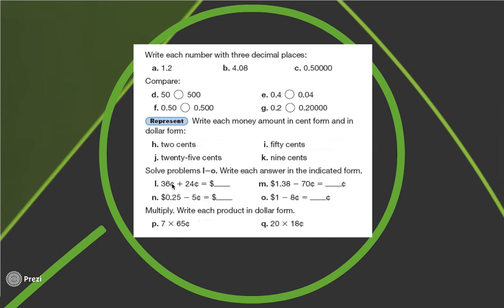And then for these, what's your decimal in the dollar form? So you have to change these 36 cents and 24 cents into dollar form, and same with this 5 cents. So it looks something like this, 0 point something. And then you're going to write the product of these numbers in dollar form. Remember, cents is 2 decimal spots. That'll help you when you make it into dollar form.